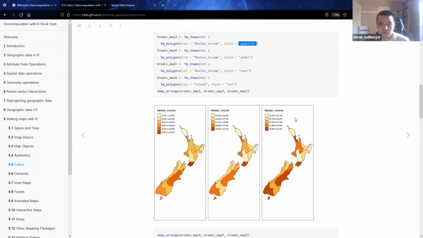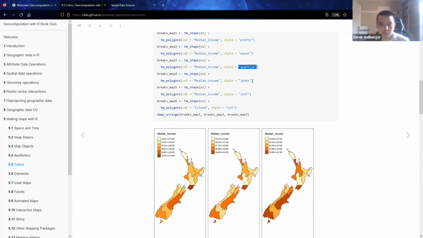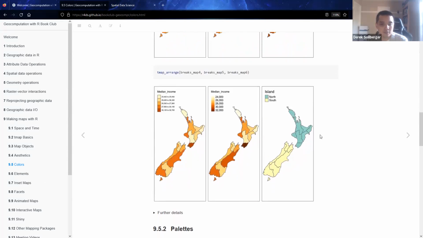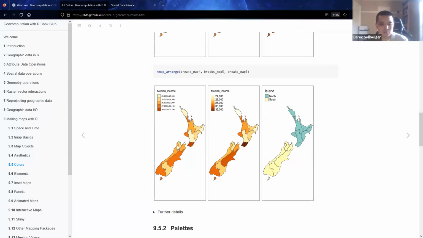A lot of studies have gone into this idea, and a popular way to do this in the field is called a Jenks break system. And that's, off the top of my head, I believe a compromise between having reliable numbers, but also having a good visual spread as well.